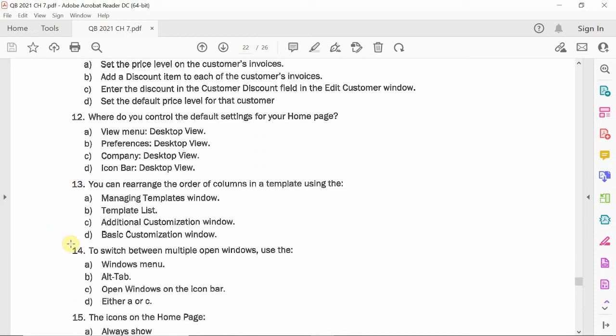Number 13, you can rearrange the order of the columns in the templates using the blank. B, template list. Oh, no, never mind, that's fine.